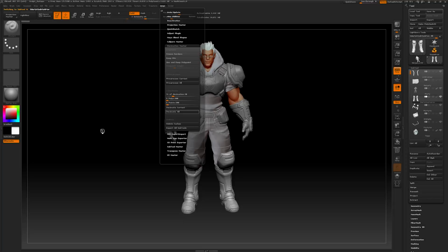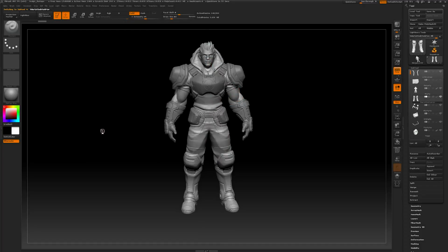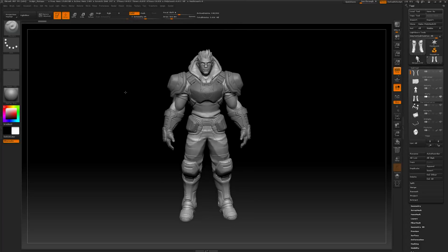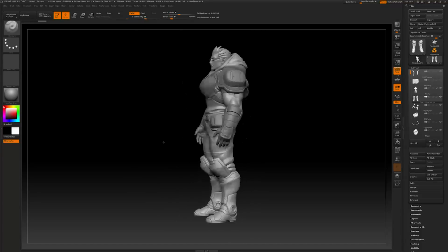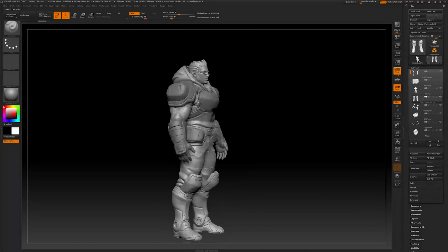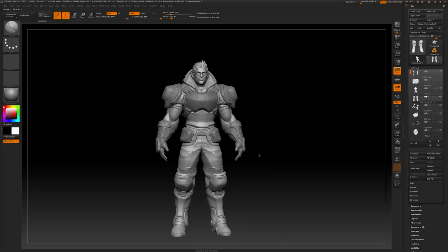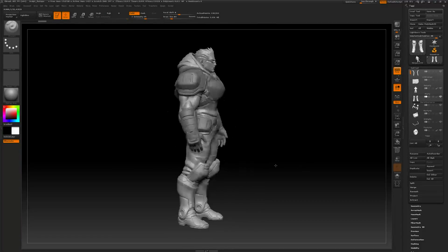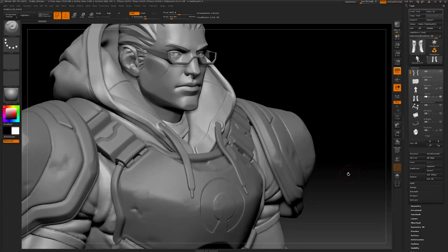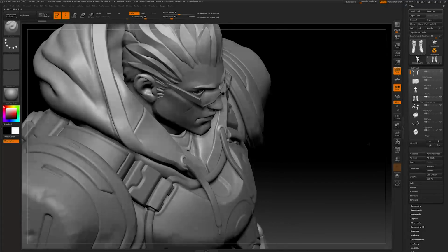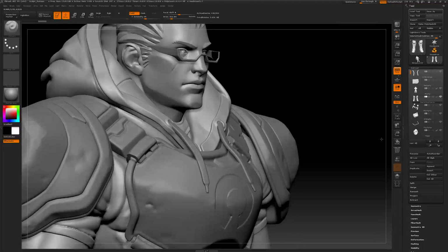So again, it's gonna go and reduce all of them one by one, all the different subtools. So you can see the total points up there in the menu slowly dropping. All right, now it's done. So we're down to 2.5 million, which is gonna be about 7 in Maya. That should be okay. It's a little bit heavy, but at least like this, we're gonna maintain all of the details. We're not gonna have too many artifacts, so it should be good. That should be a good bake.